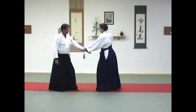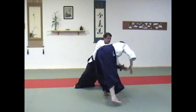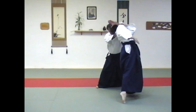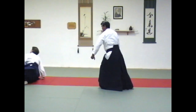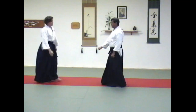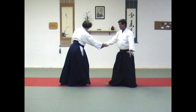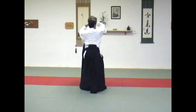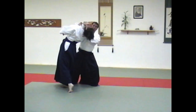Katate tori aihanmi irimi nage, irimi, tenkan. Step completely behind uke, reaching for uke's far shoulder. Make a diagonal cutting movement with your hand, maintaining a straight back throughout the technique.